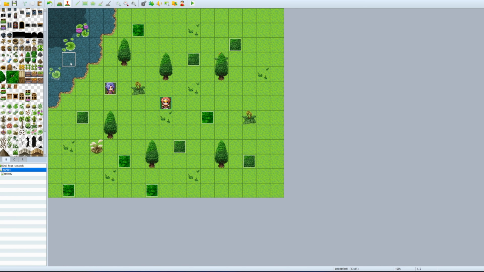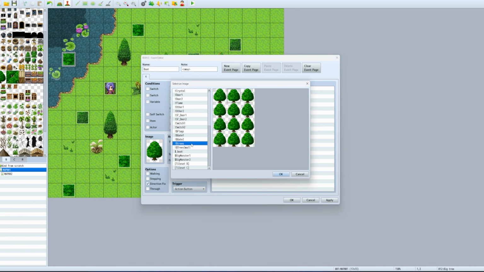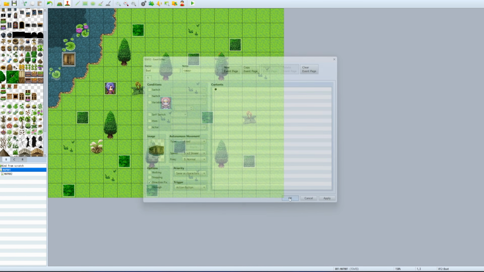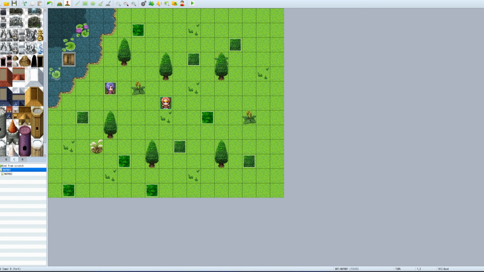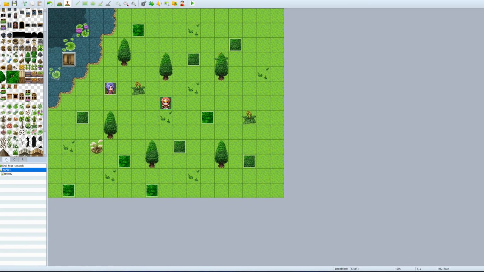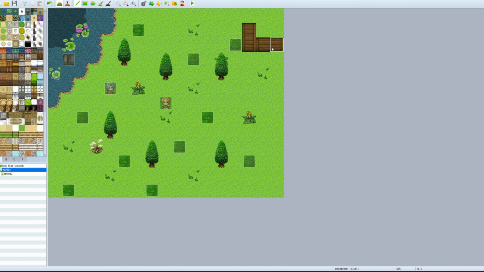And why not add the boat? And of course, boats, they float. Where's the boat? Again. Oh, there it is. And then for fun, can we add a house? Sure. I'm not the best map maker, so I'm just gonna make one really fast. It's gonna look terrible, I'm sure. Why not something like that?